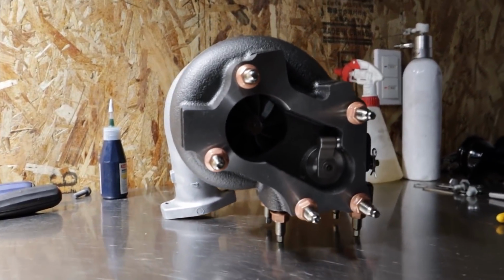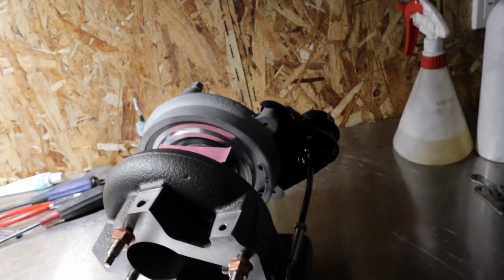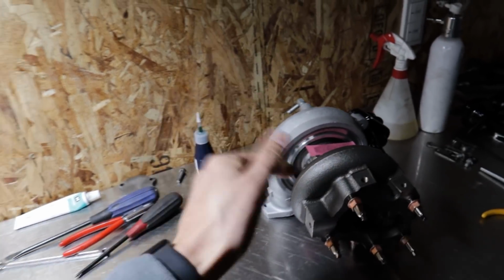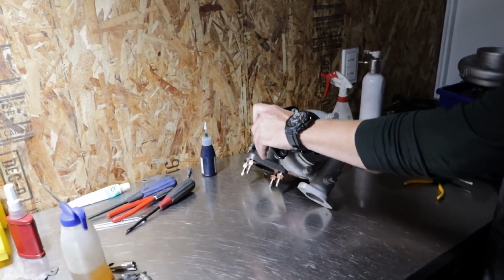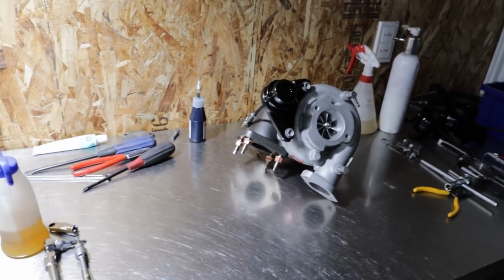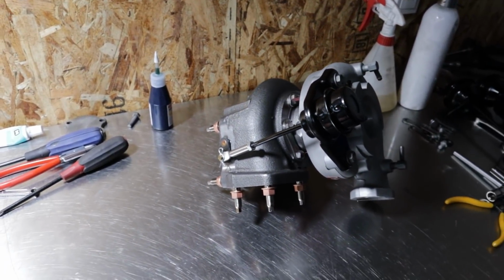And man, that actuator looks really nice. So good. I'm excited, man. This looks clean. So OEM bolts on, no problems. And yeah, what was it? The GTX 3071R Gen 2 core, I think it was. Yeah. So this is the new turbo for the Chaser, guys. Nice GCG badge there, so it's official. Very cool. I highly recommend these because, as you guys know, we already tried another bolt-on turbo and that did not go too well.